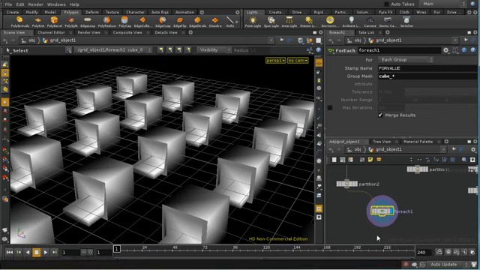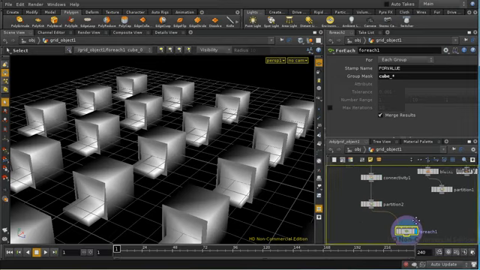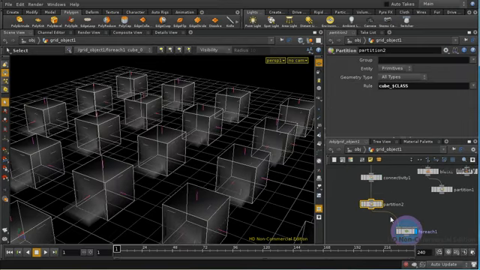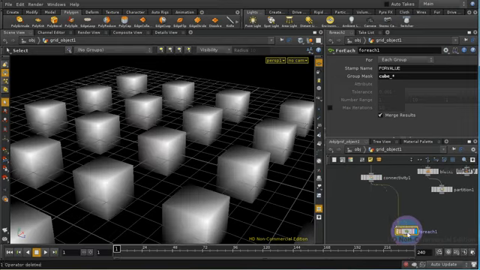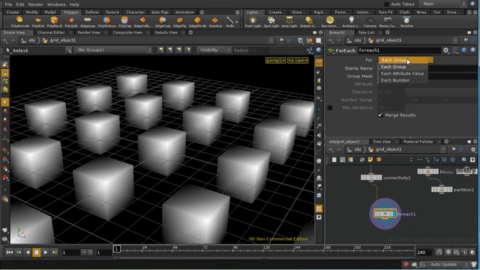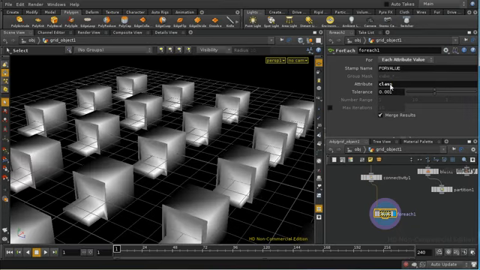Now let's look at a slightly different way of achieving exactly the same thing. I'm going to get rid of my partition SOP, and I'm going to use the ForEach SOP in its second incarnation, which is each attribute value. So let's select that, and the attribute value I'm going to use is class.